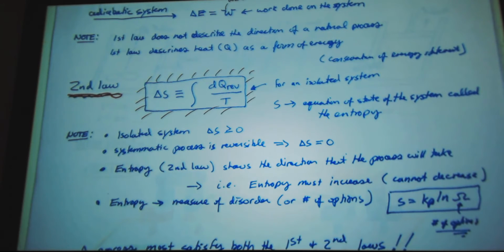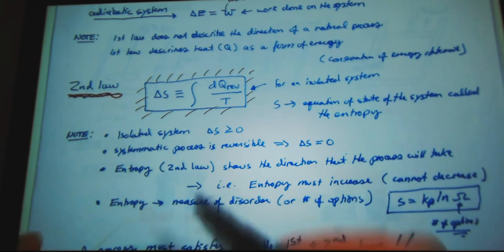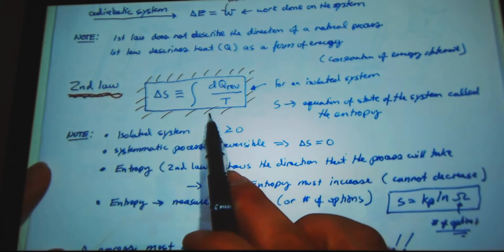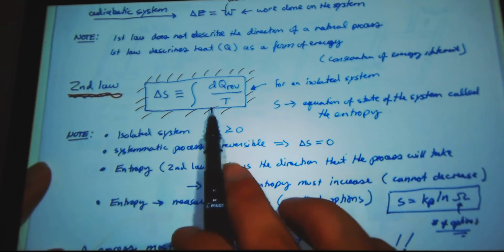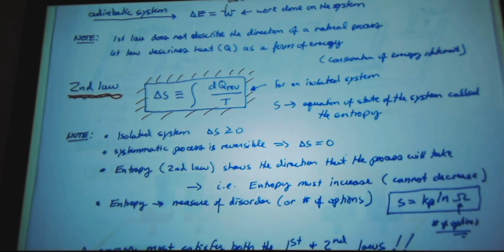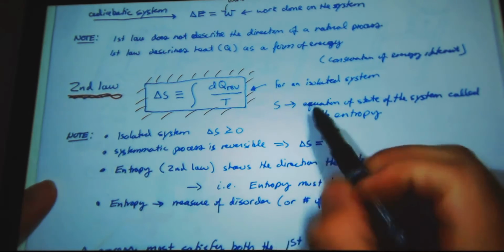If I have a stick man in the box, does he know what is outside the box? No. If I have two stickmen in the box, they can't talk to each other and determine what's outside the box. If it's isolated, it doesn't matter. So this is for an isolated system. Remember that what you've memorized so far is the second law of thermodynamics, an equation expression related to an isolated system.